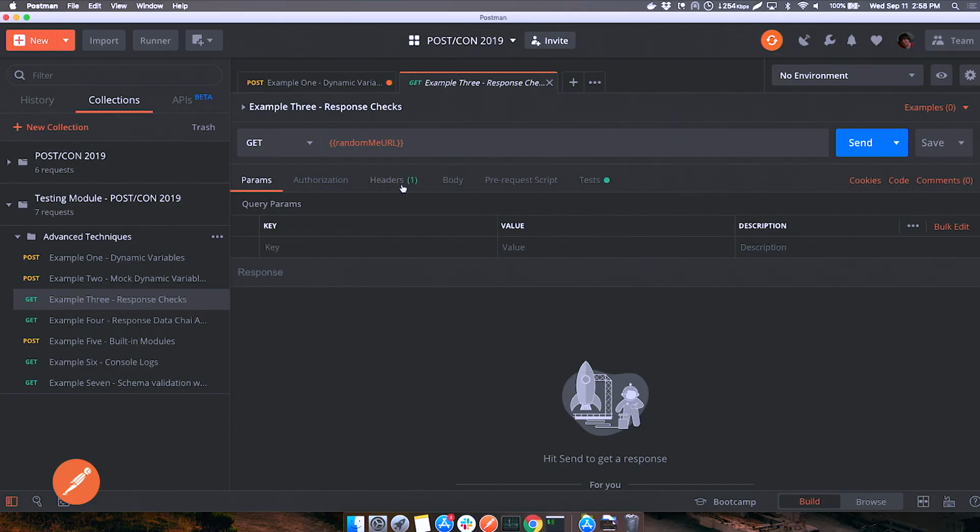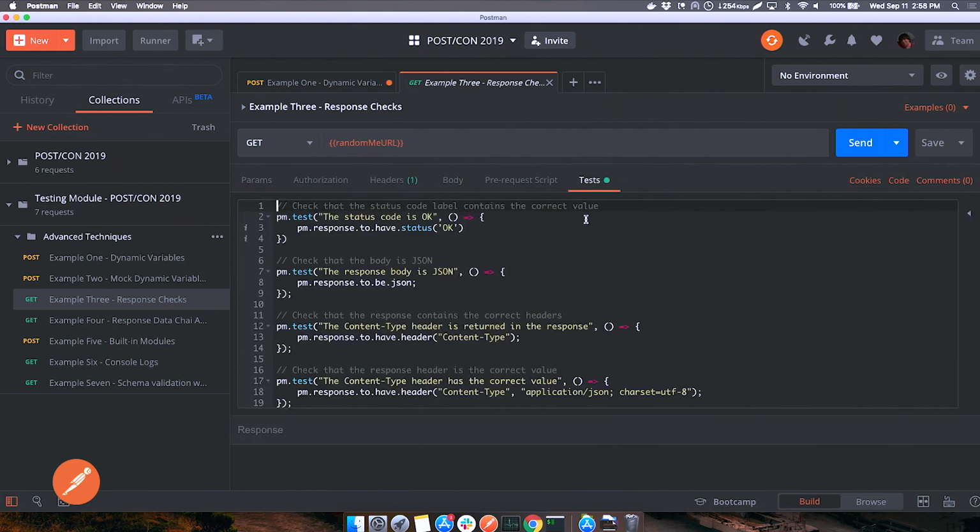Like I said at the start, there's lots of different aspects of an API that you can test. When you're moving into the API testing context, you might not be aware that you can do a lot of this testing within Postman itself. I want to go through some of the things where you can use some of these Chai assertions, as well as some of the inbuilt methods and functions that we've got available to you.